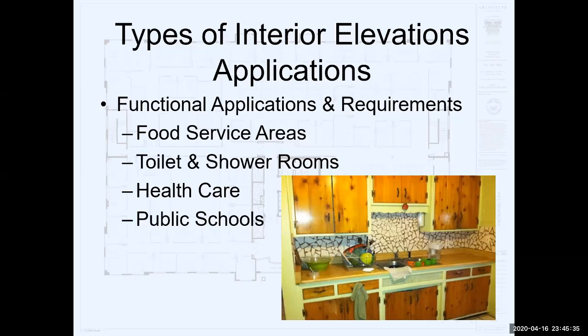And, just an aside here for a minute, as I'm planning for a project, I'm thinking about all these things ahead of time. I'm thinking not only about how the plan view works and the enlarged plans, but also how they relate to the interior elevations. We'll talk a bit more about that, especially in the assignment a bit later.